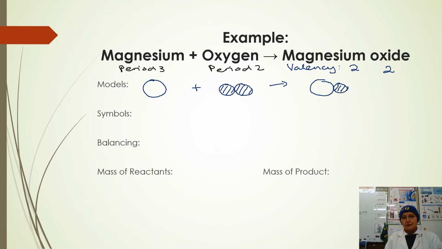Now, when you look at the diagrams like that, it looks like I've created or I've destroyed one oxygen atom because on the right-hand side of the arrow, you've got one oxygen atom. It's not possible though, so we need to balance the equation. So I need to add another oxygen atom on the right-hand side. But on the right-hand side, you can't have oxygen by itself. You've got to have a magnesium atom clinging to the oxygen atom because magnesium oxide is the product.